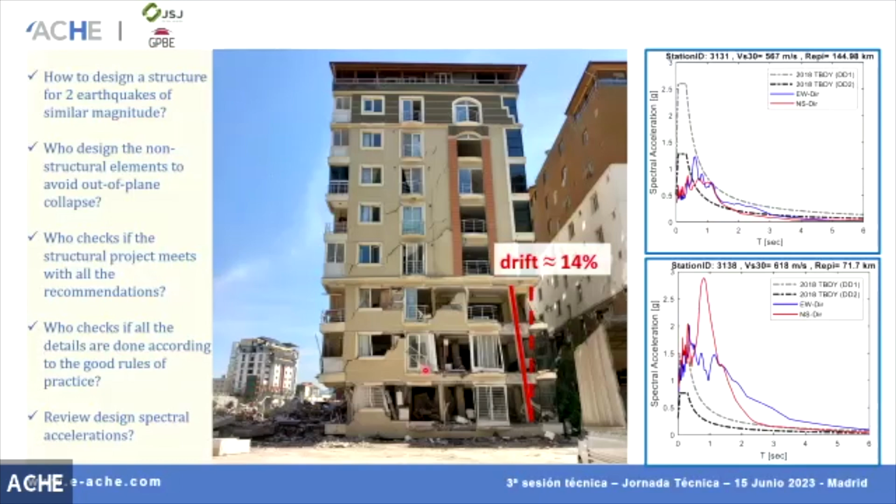And who checks if the structural project meets all the recommendations? Maybe a peer review process should be included in our design. And also, who checks on the construction site if the details are done according to the rules of good practice? Because many engineers in construction do not know that we need to bend the reinforcement. Okay, and also after these results, I think that Turkey must think a little bit of revising the spectral accelerations.